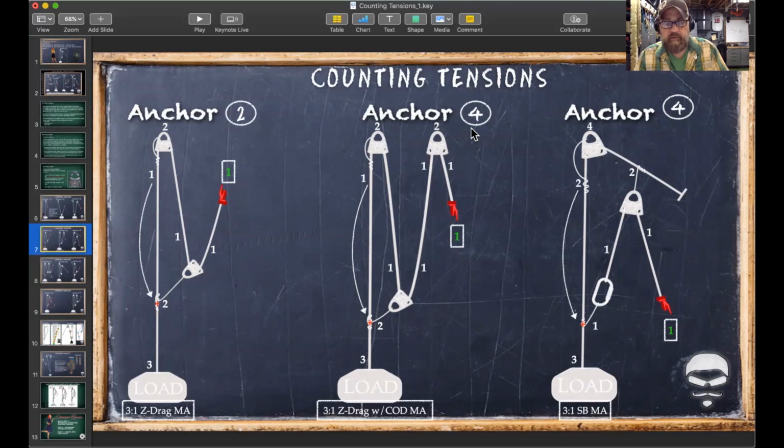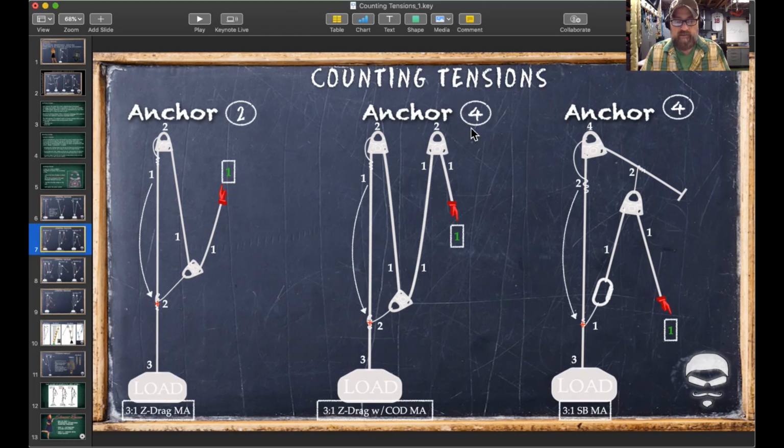Just for simplicity, I'm a product of Southern Education, so we'll keep it super easy. Let's say I'm lifting a load that's approximately 300 pounds. Knowing that my haulers can input about 100 pounds of force, we feel comfortable going with a 3-to-1, right? We always want to go with the least amount of MA that we can reasonably handle, just because it's more efficient, meaning that I don't have to pull as much rope.